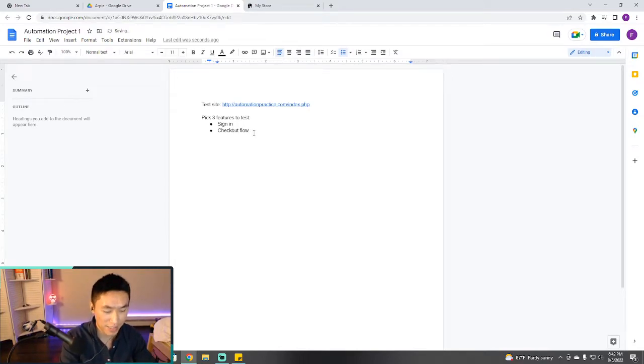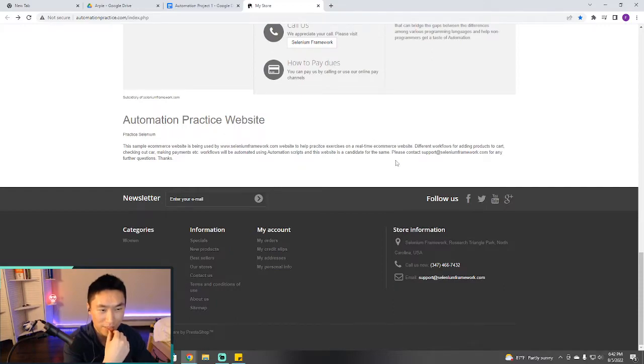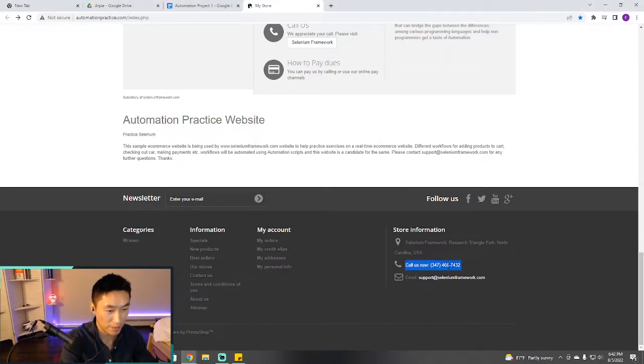And then for the last one, let's pick something kind of weird. What's a weird scenario to test? Something that will make our automation kind of complicated. I'm thinking this might be interesting, right? You have to handle something that pops up outside a web page. So maybe something like sending an email or subscribing to a newsletter and then confirming through email that you got the email. Now that would be pretty tricky, I feel.